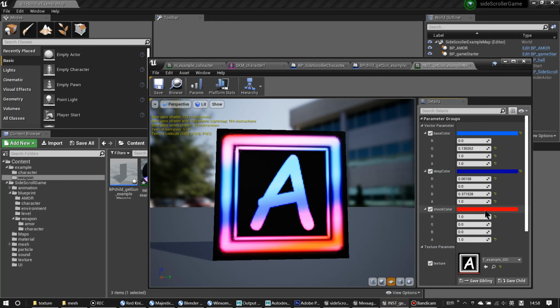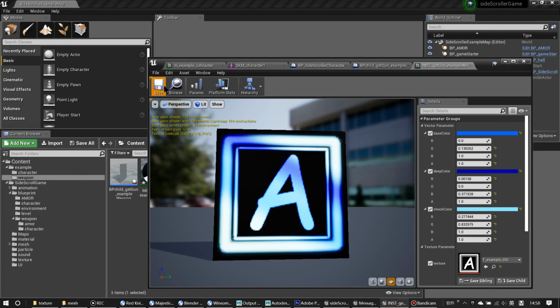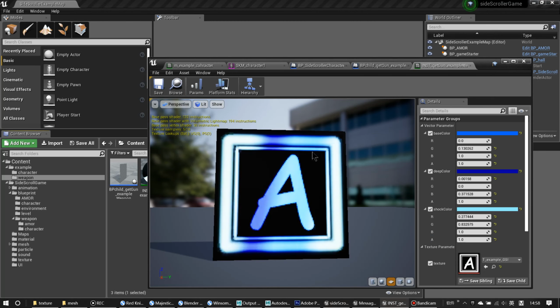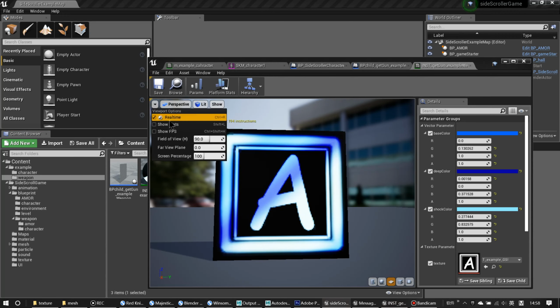And the shock color, this is a high color for this weapon. We can give a very high blue for it. Okay, save and open the real time. You can see this is a dynamic material for the weapon. Very beautiful.